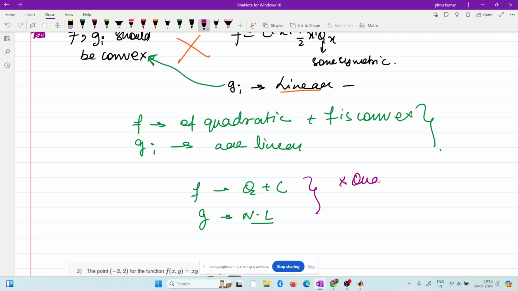No, for nonlinear constraints, we can check the convexity. What I mean is, even if the constraints are nonlinear, if they are convex, then the total function will be convex, no? I'm talking about a convex quadratic problem. Yeah, that's what I'm saying. If you make your constraints non-linear, then it will not be a quadratic problem. Then it will not be quadratic and hence not convex quadratic, but it can still be just a convex problem.